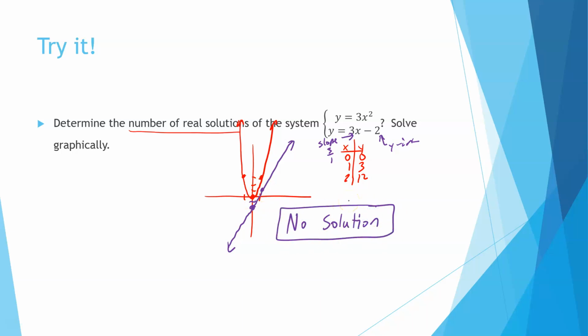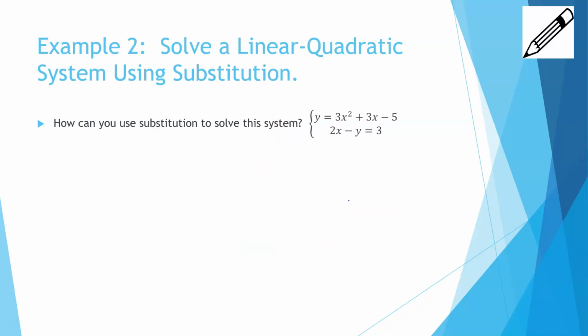Okay, so you do need to be able to sketch some very basic parabolas by hand and a line in the same grid to be able to determine the number of solutions. And once again, it is solely based on the number of times those graphs cross. The next thing we want to be able to do from today is to find more exact solutions. And we can do that algebraically by using the idea of substitution.